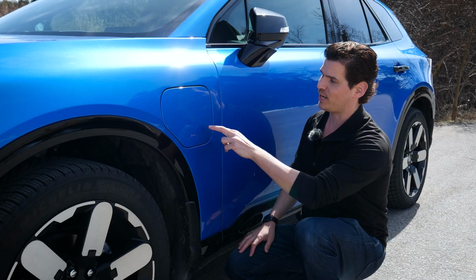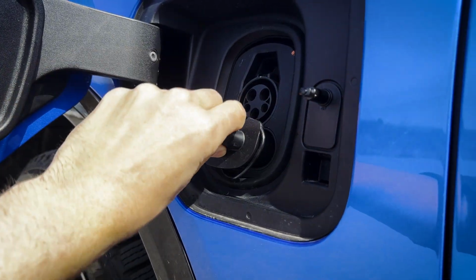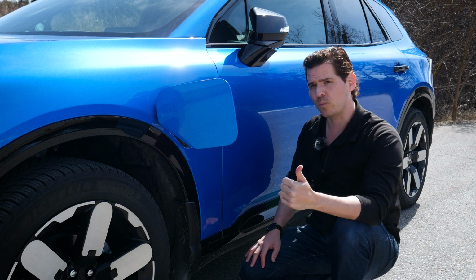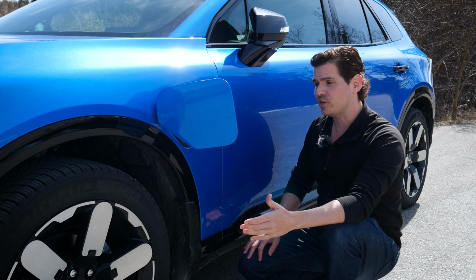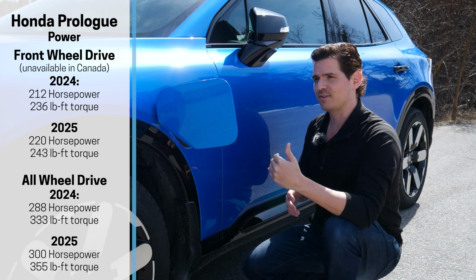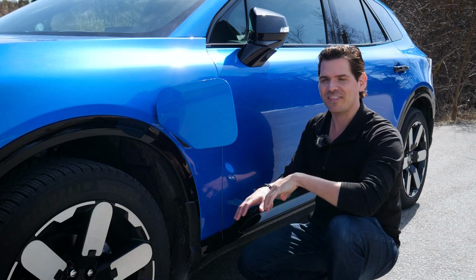Charging for the Prologue is done just along the driver's side in the front. It's got support for level 1, level 2, and for level 3 DC supercharging. You're going to find an 85 kilowatt hour battery inside of the Prologue. And then that 85 kilowatt battery is going to be the same whether you're in the front wheel or the all-wheel drive versions. As I mentioned, front wheel drive will have slightly better range in comparison to all-wheel drive, but it's pretty small. And then even looking at 2024 versus 2025, the 25 models have slightly more horsepower and torque and a little bit more range. So Honda's really kind of squeezing out that last little bit of performance they can get with the existing setup.